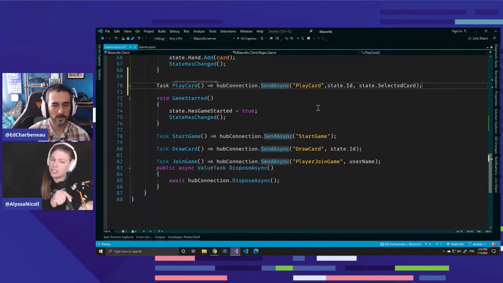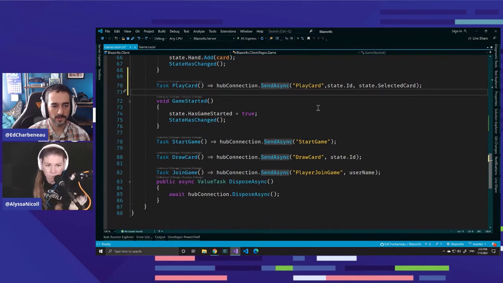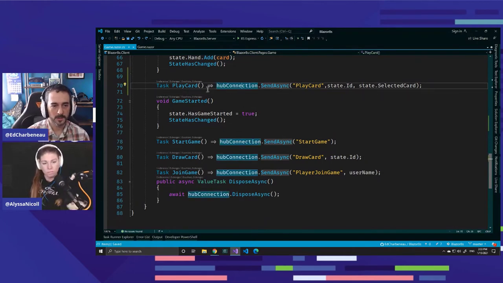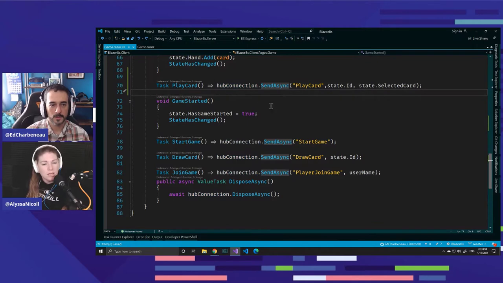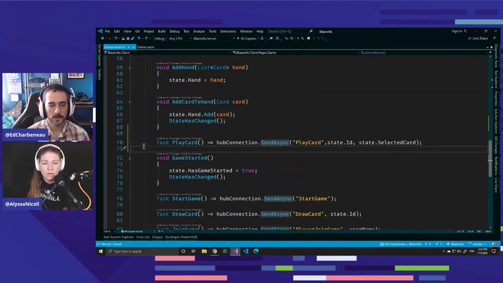Let's do some validation here and say, okay, we're going to play the card, and we're not going to take away the selected card yet. Let's let the server tell us it got the message, and then we'll remove the played card after it's successful. Is that better? Yes, but how are you going to do so? So we'll tell the hub that we're playing a card. The hub will update its state, and then it will send us a message back that the card was successfully played. Then we'll go back and deselect that card, because we need to take that out of their hand also.